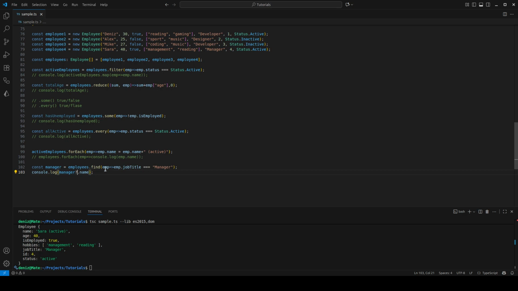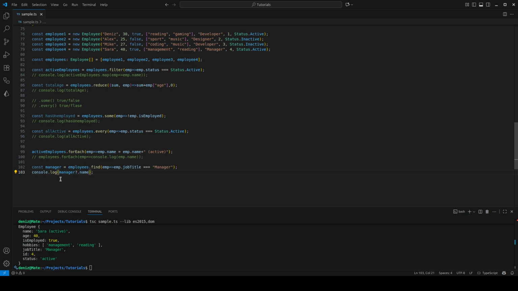Possibly it's undefined. This is called optional chaining. To handle this safely and avoid runtime errors, we use optional chaining.